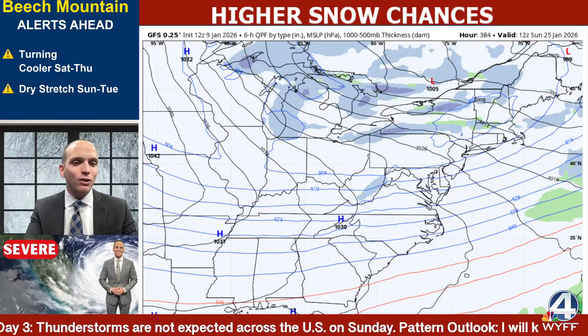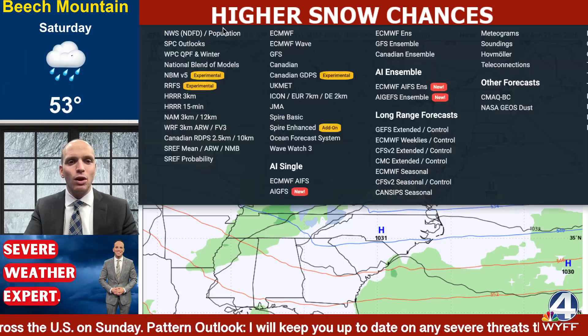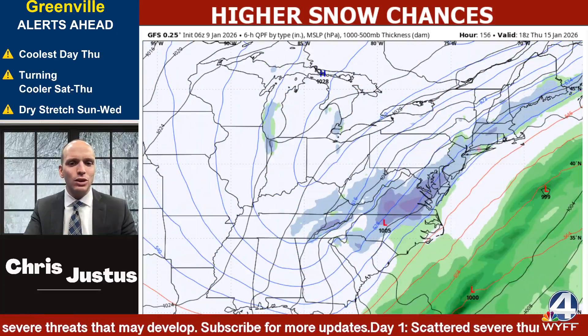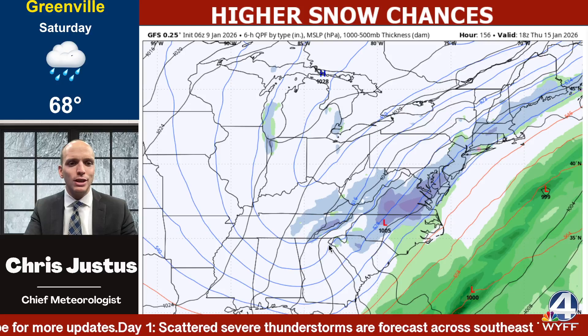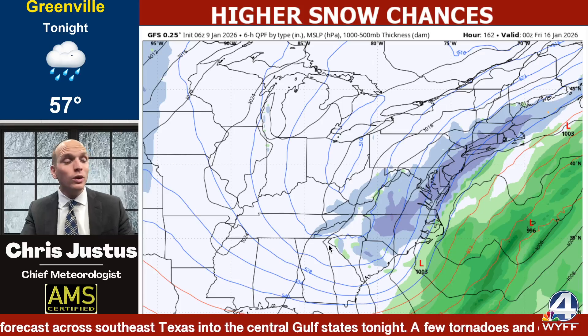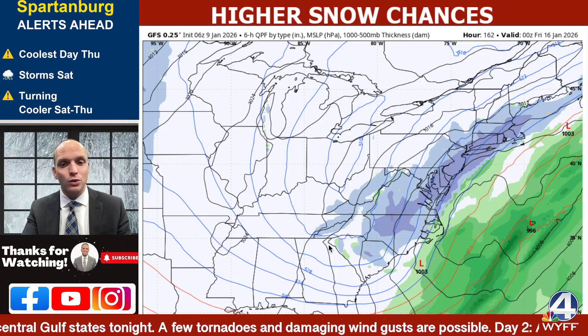Let's just back it up and look at all the runs that we have. Here's the 6Z run of the GFS model. As we map that out, cold air comes in the 15th — we know that. It's got a little southern low right there. Does it send in some snow showers or flurries to the upstate of South Carolina? Maybe. Charlotte? Maybe. Raleigh? Okay, that's the third — almost every run has shown some sort of snow between the 15th and the 21st for North Carolina.